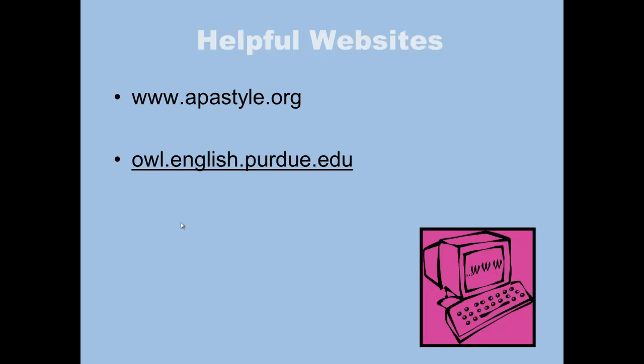We also need to start looking at our resources. Web pages created by individuals who have no credibility are not good references. We need to start doing a better job at finding credible resources. And if you're having trouble or you're unable to find resources that you're comfortable with, you can always reach out to myself. You can reach out to other folks within the course. The library is in the process of putting together, and should be up within the next few days, a good resource guide for this particular program. But you know what? You can always email me. You can always ask, and we can go from there.